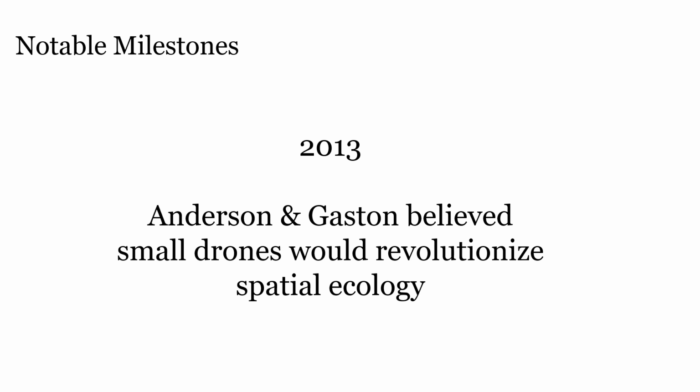In 2013, Anderson and Gaston believed that small drones would revolutionize spatial ecology. I think they were right. Drones give us this low-cost access to an interesting stream of data. It's at a scale somewhere in between field data and satellite imagery. It gives us this interesting perspective we didn't really have before.